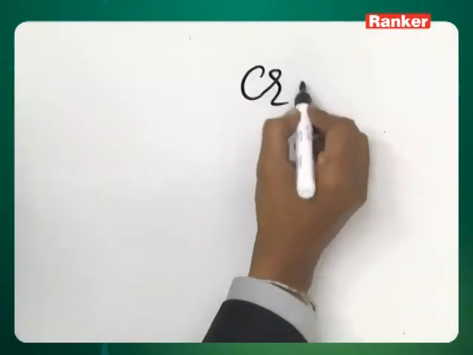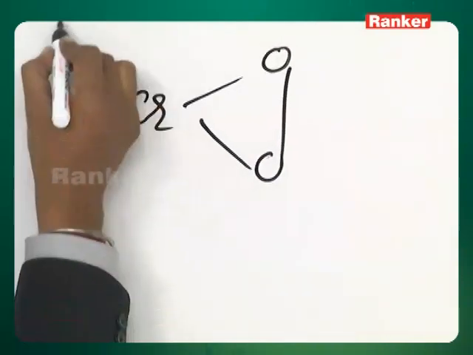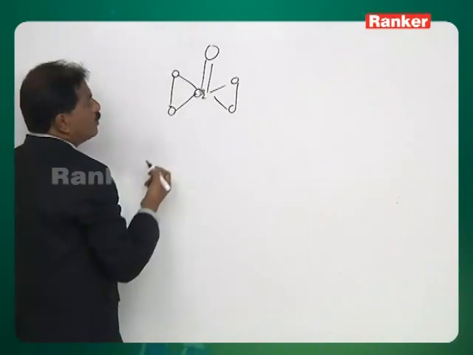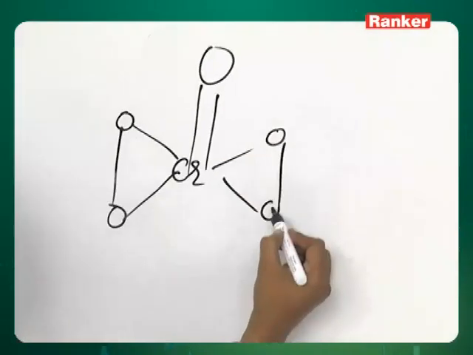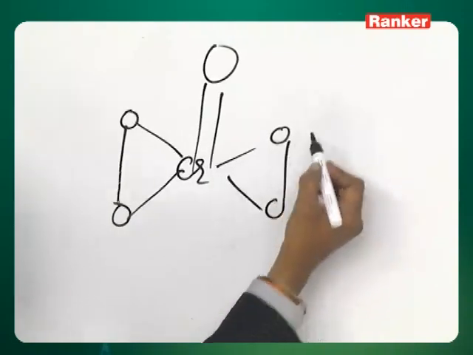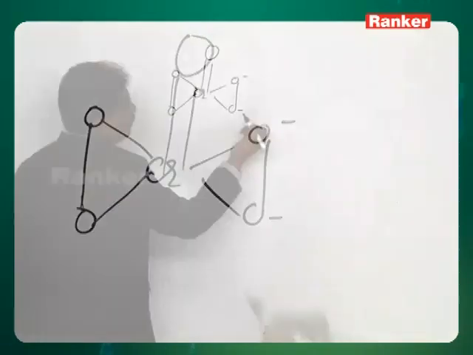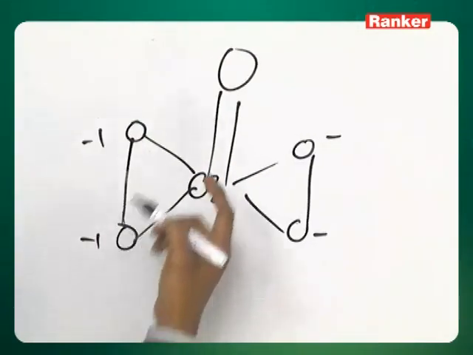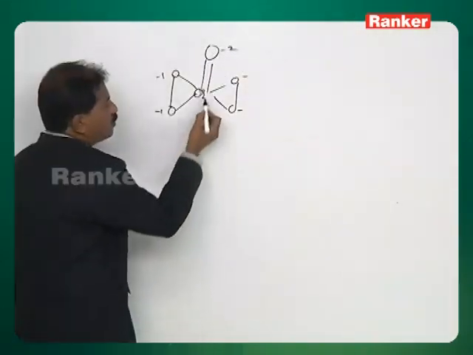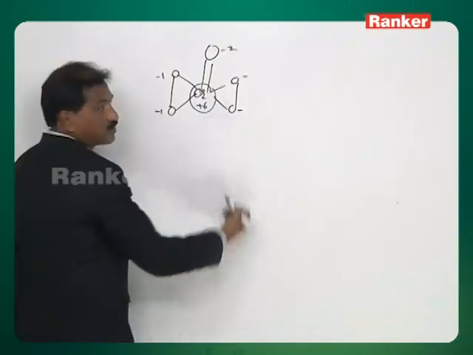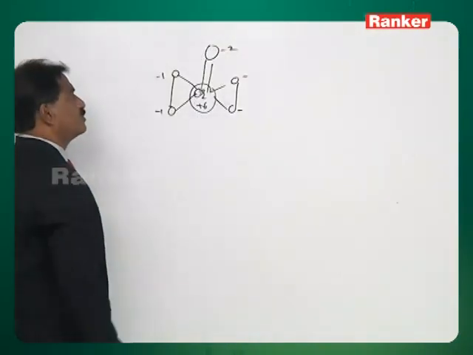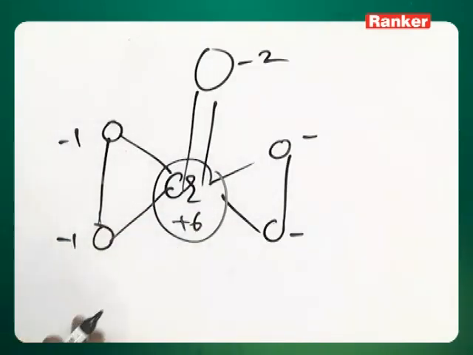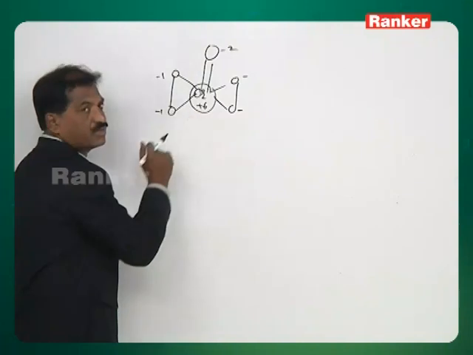Next, the oxidation state of the chromium in chromium peroxide. Here in chromium peroxide, this is one peroxy linkage, this is one peroxy linkage. The oxygen atom involved in the peroxy linkage will always get 1 unit negative charge. The other oxygen has oxidation state minus 2. Therefore, the total oxidation state of the chromium is plus 6. If you apply the structure, then only you will get plus 6. If you directly apply the empirical rules, you will get a different value.